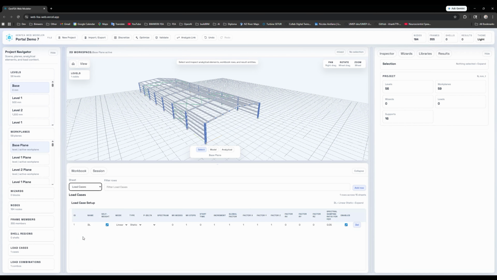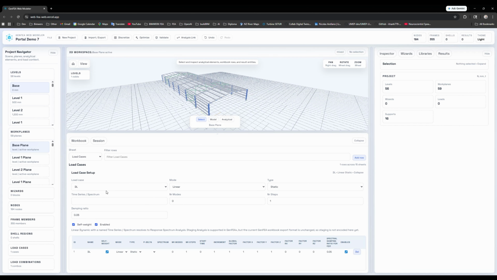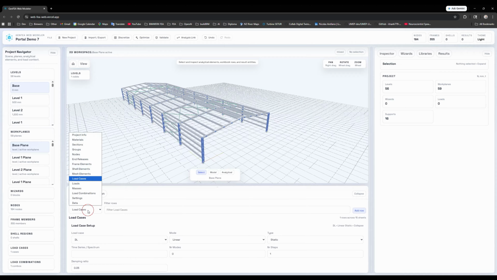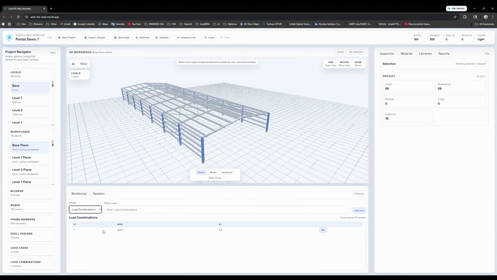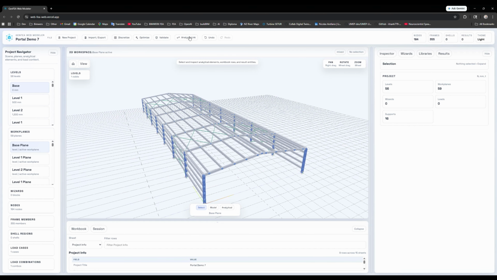And as far as load cases and load combinations go, we've only got a single load case by default, a dead load. I haven't added live loads and wind loads on this one yet, but we can set those up and go into quite a bit of detail should we need to. I'm not going to do it for this exercise, but we've got the options to do that. And of course, we can set up the load combinations based on the load cases that we've got. Currently, we've only got one, so we'll only have a load factor applied to the dead load case.